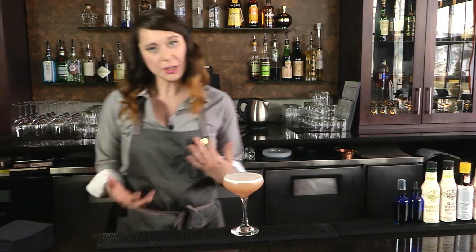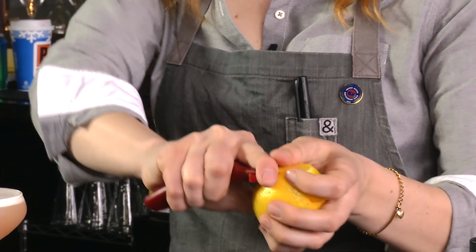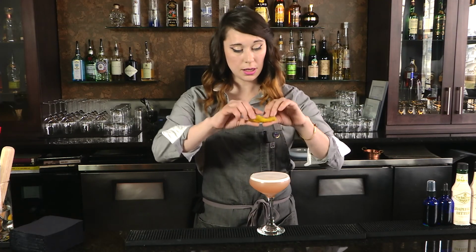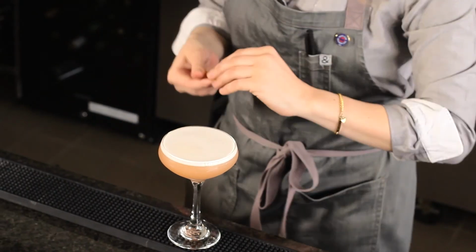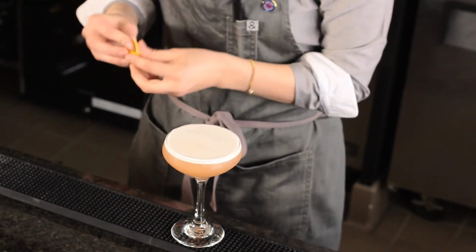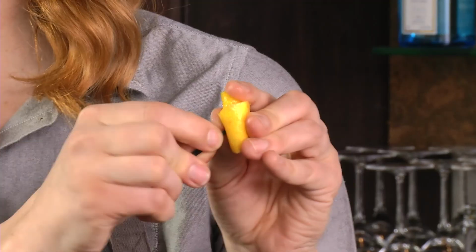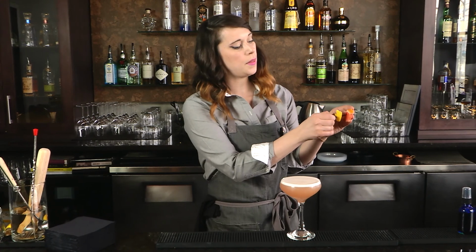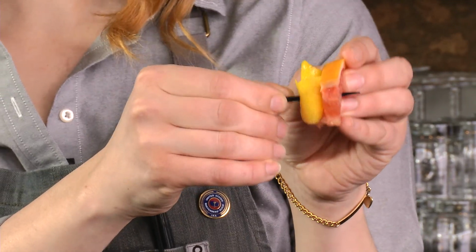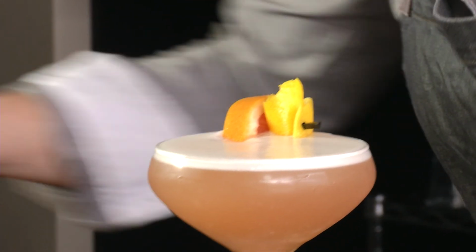And finally, we're going to garnish it, and I'm going to make a little lemon rosebud. So take a little lemon peel with your Y peeler. If you'd like to express the lemon twist, you can do so. Add a nice little fruity bit to it. And you just roll that up so it looks like a little flower. Take a little pick on the end there and just pierce it through the middle. And then we can put that through the grapefruit there. We're gonna put that just off to the side there.